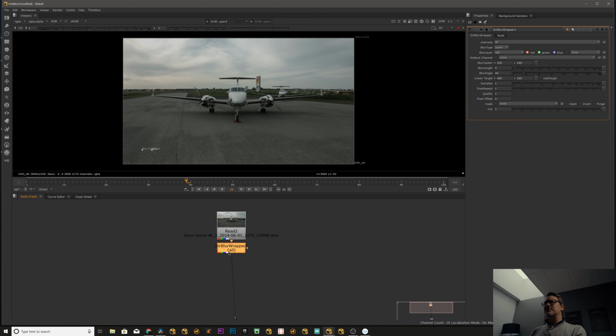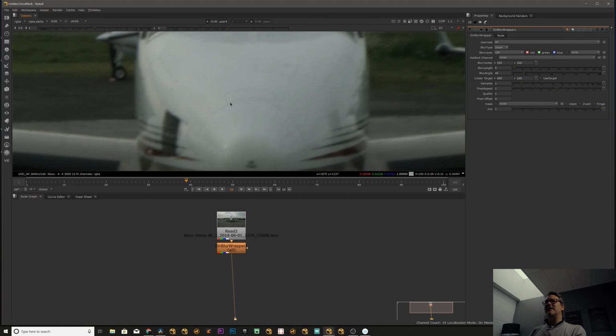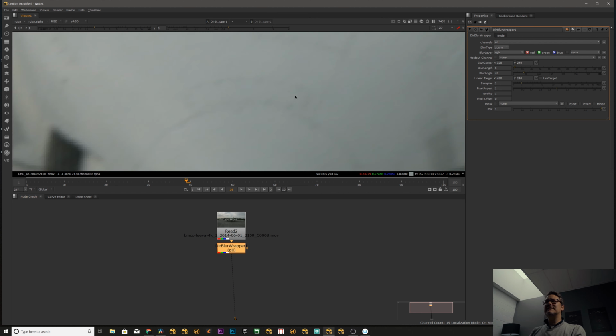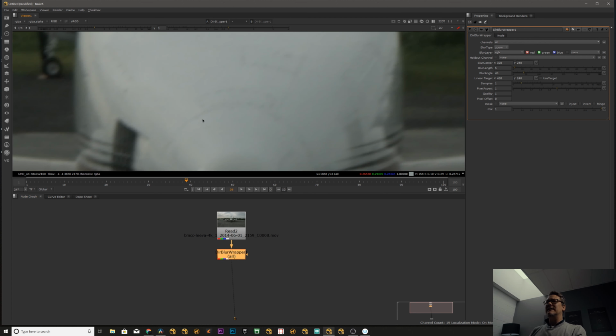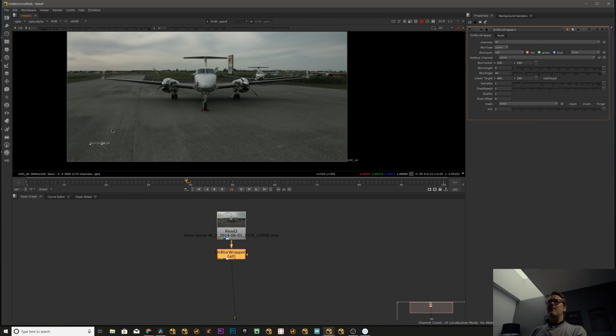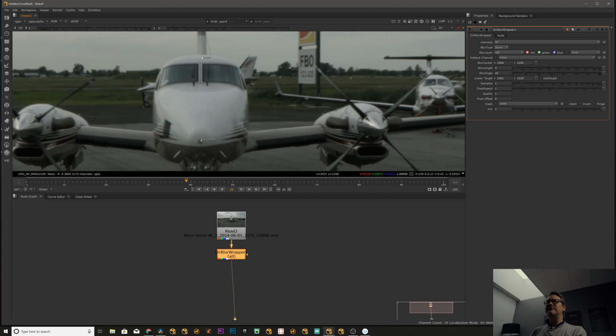Here we go. So if I look at it quickly, you can see that it's blurring the image in a certain way, and the reason why is when you look at the directional blur, it starts with a zoom. There's a tab here, and it starts with a zoom. And the way the zoom works, what we're going to do is blur center, and then we're going to leave the target here.